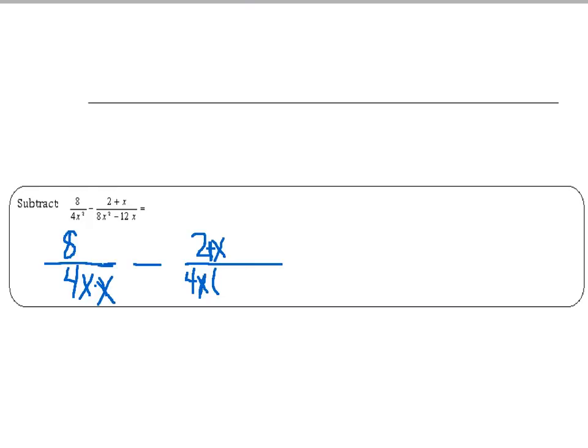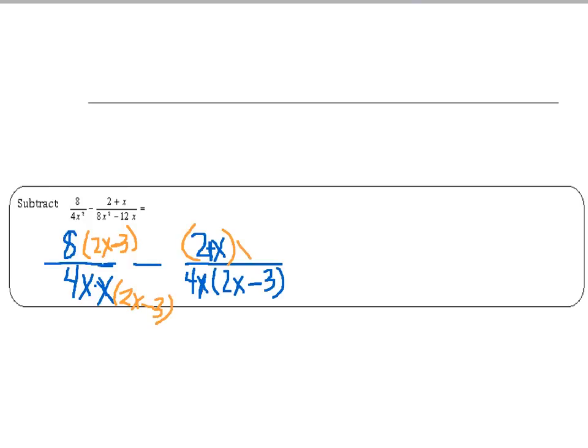So I can take 4x out of both terms. And for the first term, 8x squared divided by 4x would leave me with 2x. Minus 12x divided by 4x would leave me with just a 3. So both of these have a 4x. This one is missing this other x, and this one is missing this 2x minus 3. So let's multiply both sides by what they're missing. Okay, and we said the first side was missing the 2x minus 3. And then the second one is missing an x.